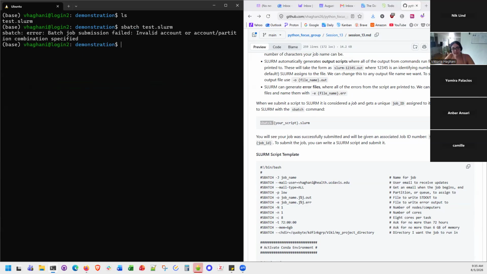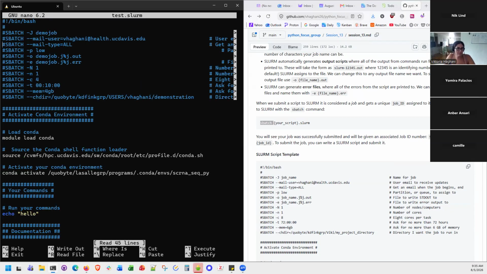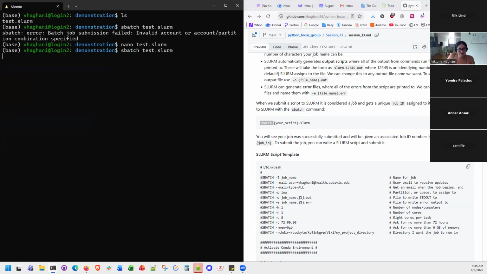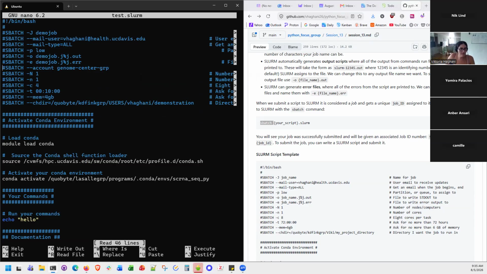I forgot to specify the account. Let me do that. I forgot if it's public with a space or not, so I'm just gonna say Genome Center Group. Invalid account partition specified. So this is the partition.